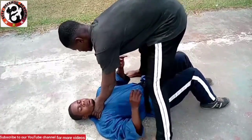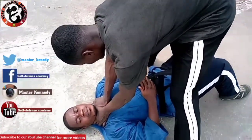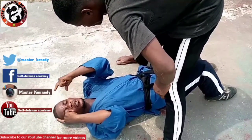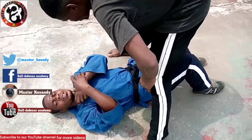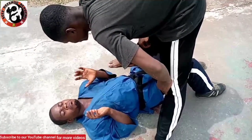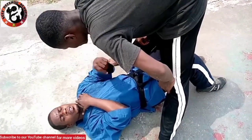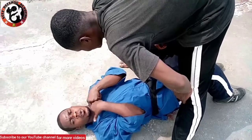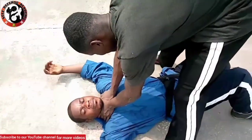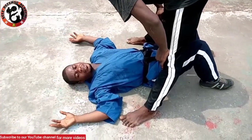Now let's check the example. If you look at my face at that time, you can see the tension — that shows I am actually choking. But why I can relax is because I held my breath. No matter how hard you are choking, I can hold it as long as I can sustain my breath. It is only when I can no longer sustain my breath that I will start feeling the effect of the choke. It is actually pressing and choking, but I relaxed because I held my breath.